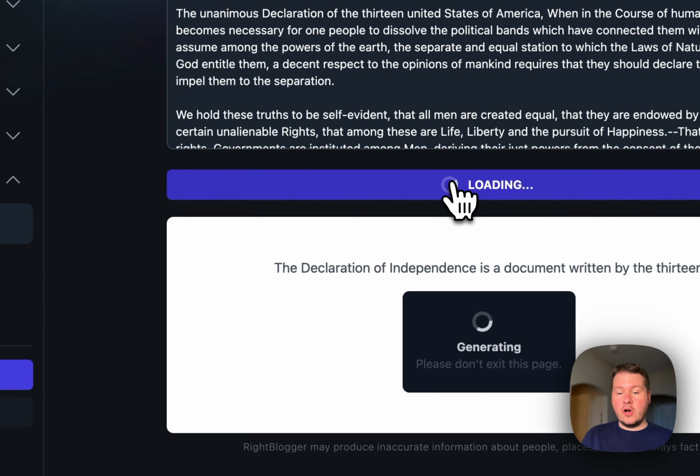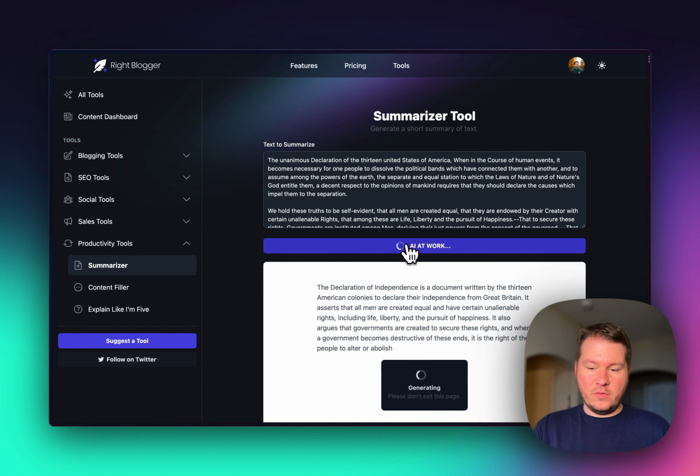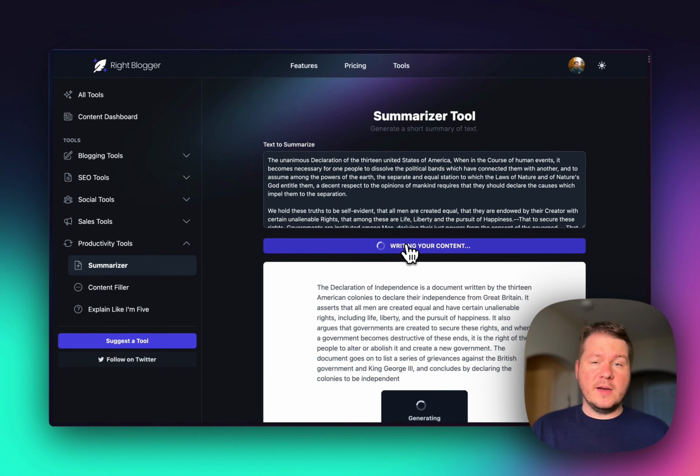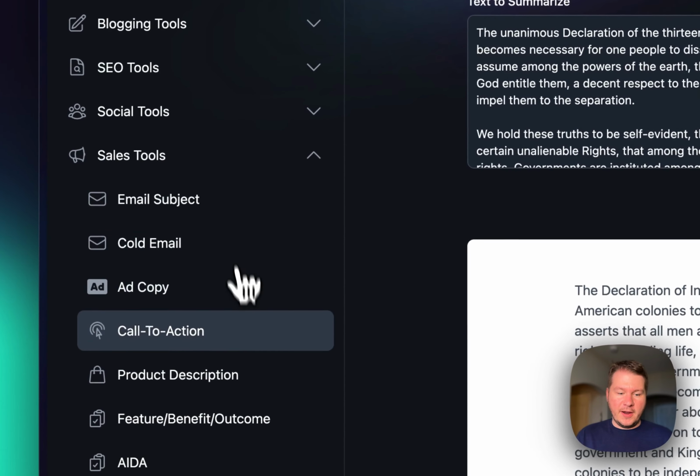So our first change is all the tools now stream back to you, so it goes way faster. You can see how it writes out to you instead. Before you had to wait a couple seconds for it to actually reply to you, and that works for all of the tools. So I'm very happy about how that works.